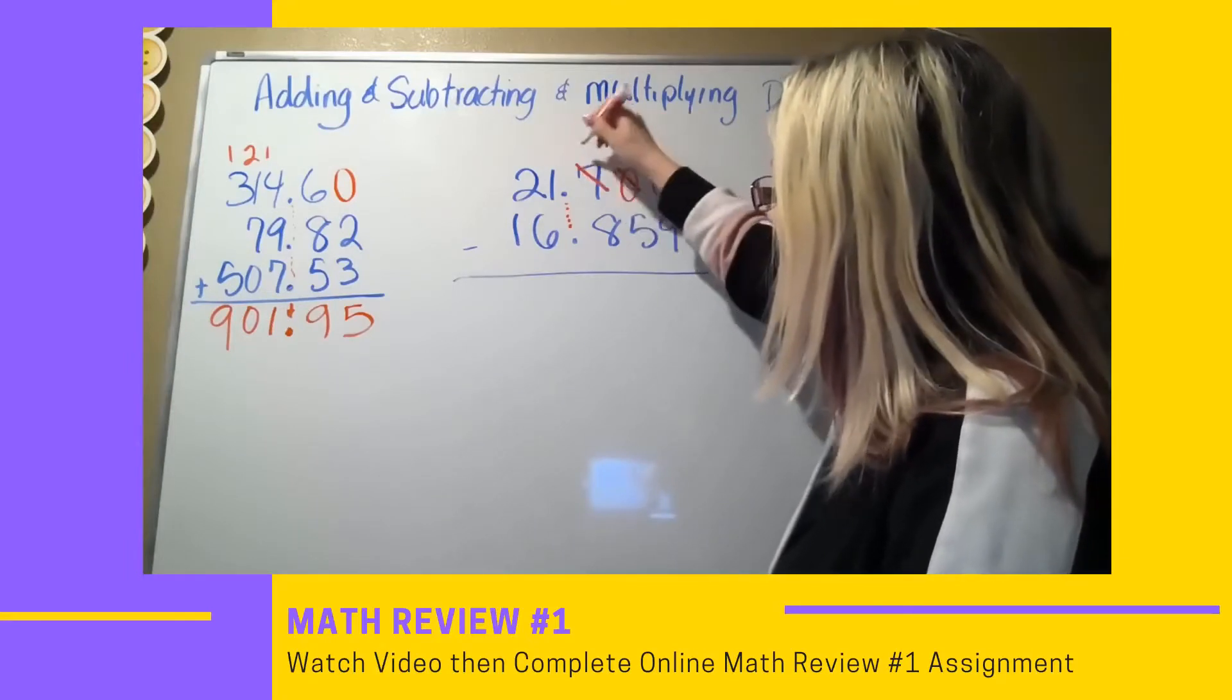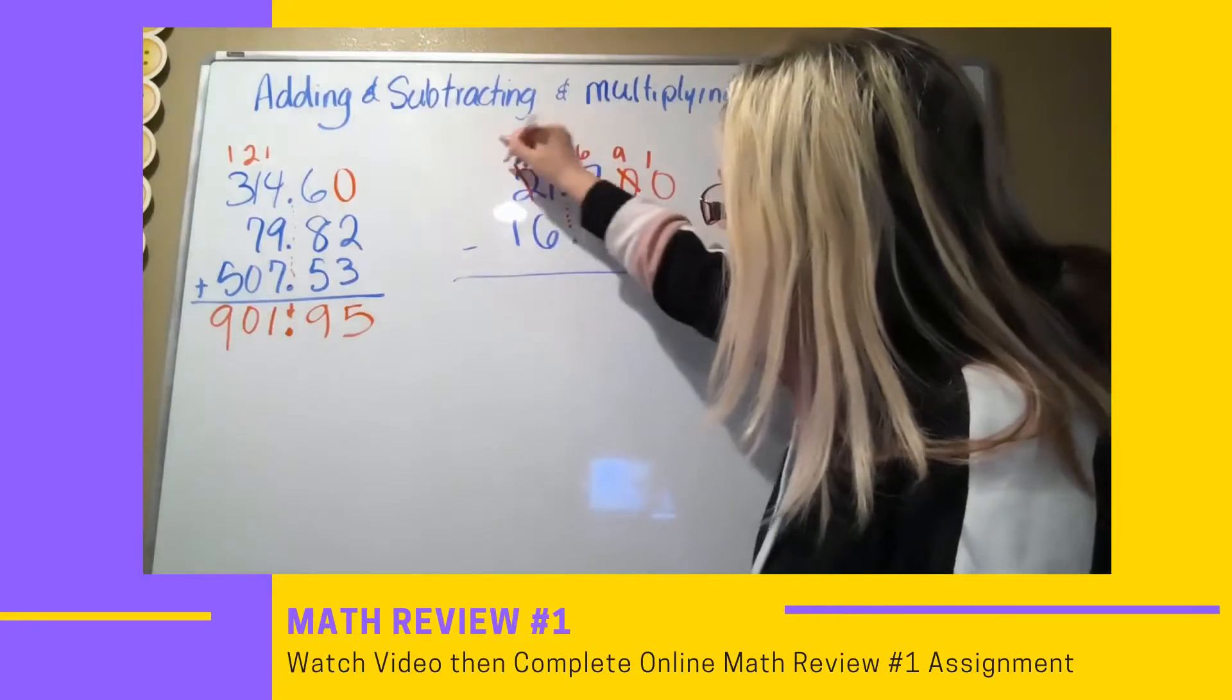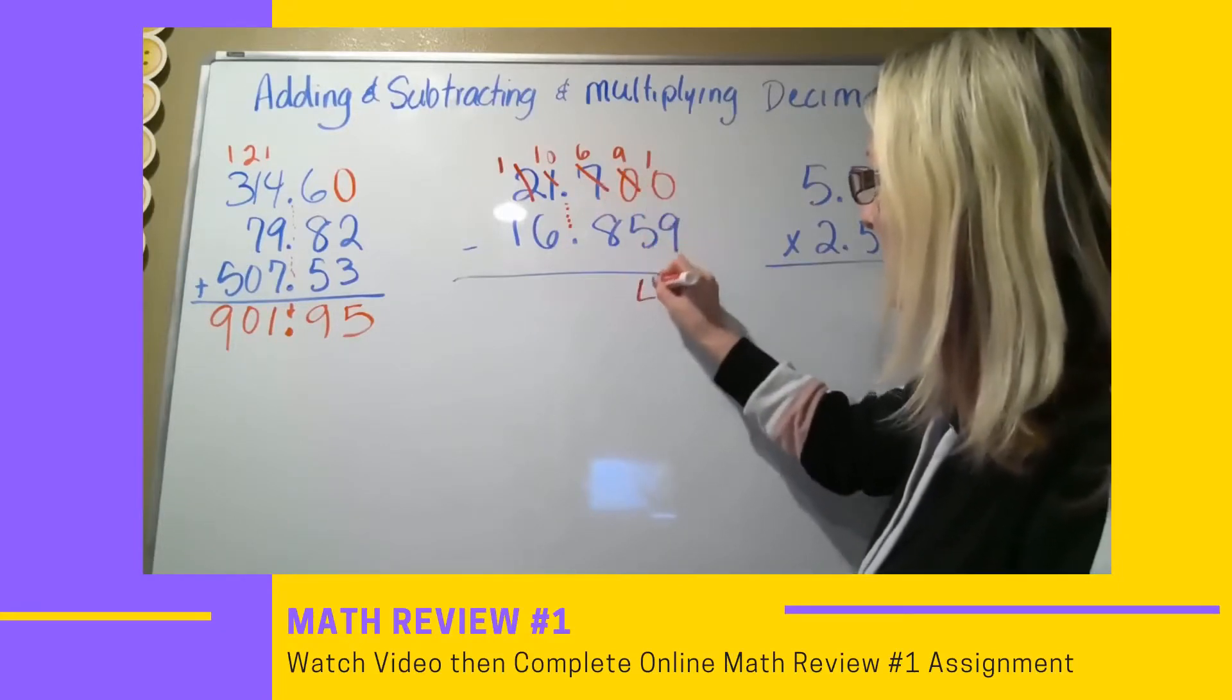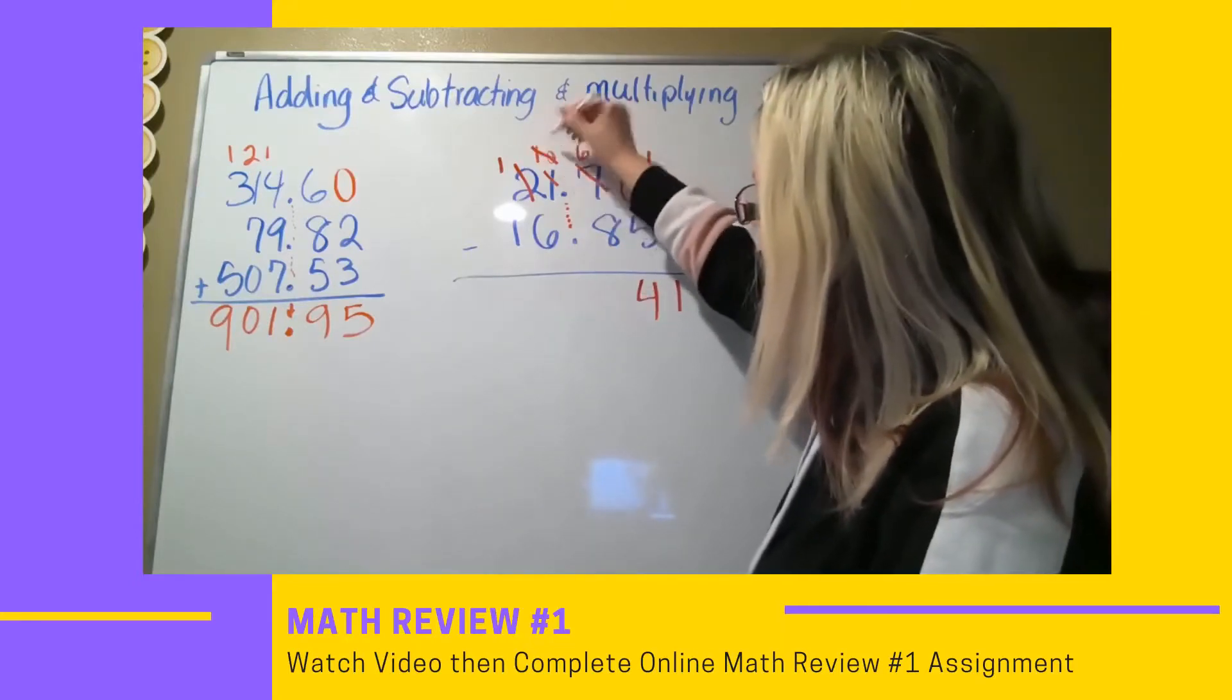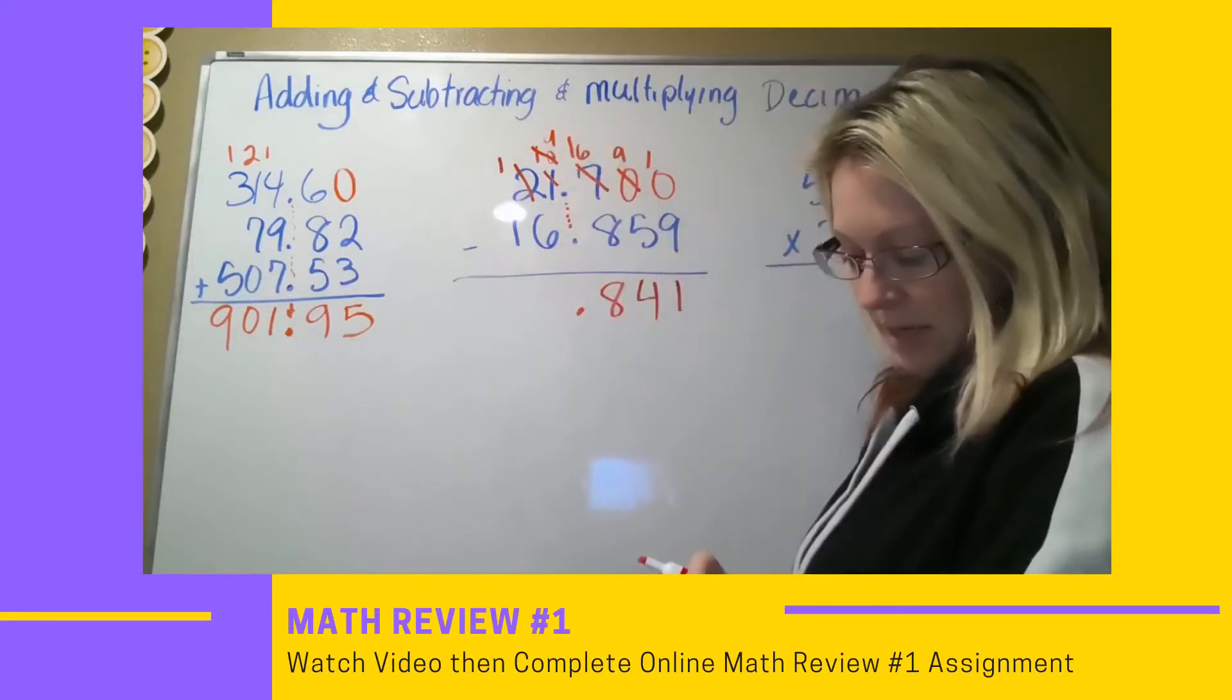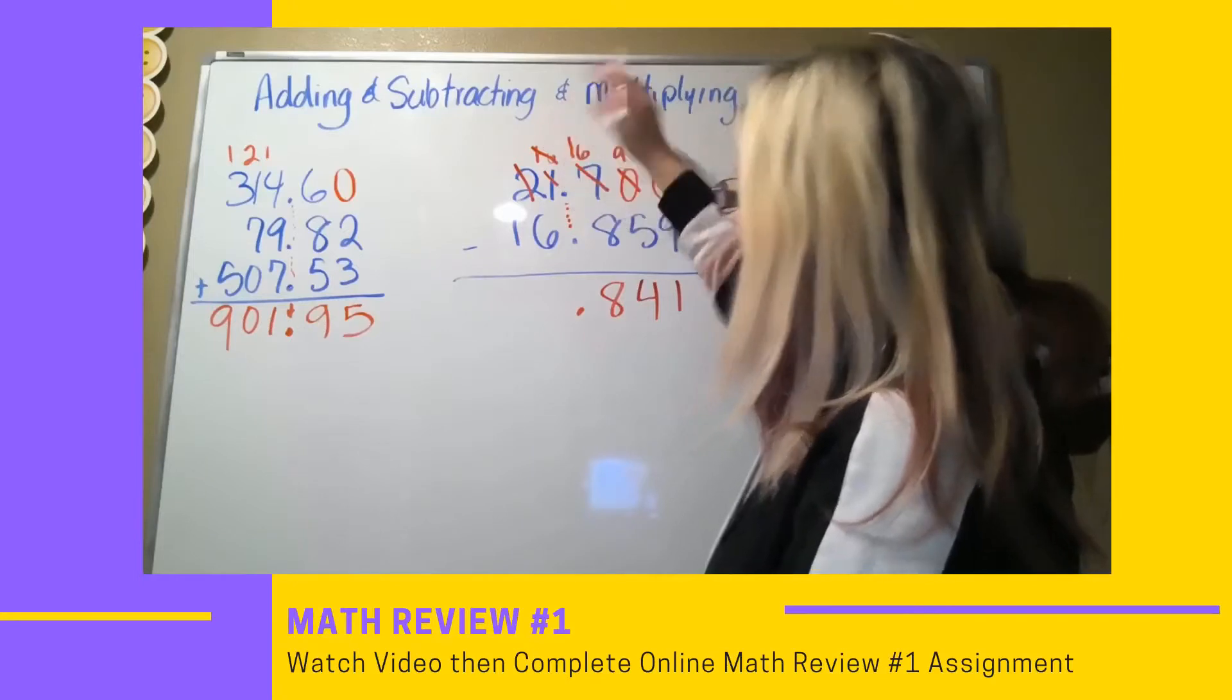And as I borrow and borrow, I would have to borrow from here and borrow from here. So I would do 10 minus 9 is 1. I would do 9 minus 5 is 4. I would do, oh, can't borrow there. So I'm going to have to borrow this and bring it over there. 16 minus 8 is 8. Bring down my decimal. 9 minus 6. Oh, I have to, I'm sorry. This would have been what I borrowed from here because I borrowed 1 and borrowed 1. So I would have ended up with 10. That was correct.